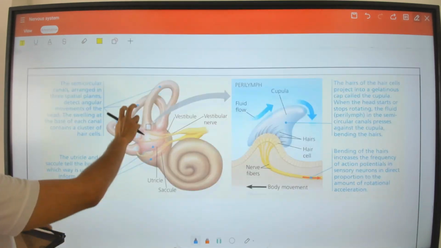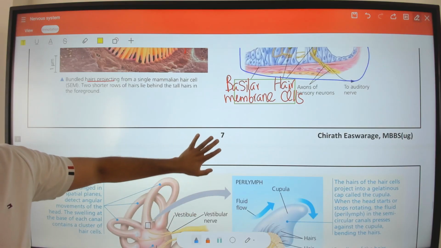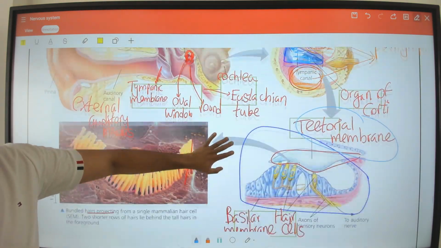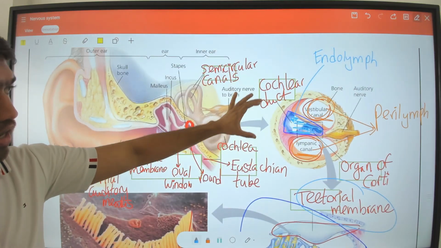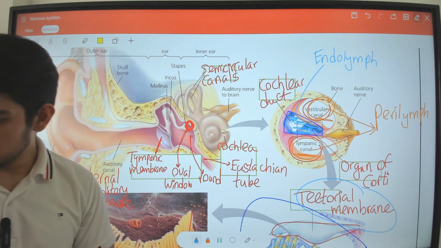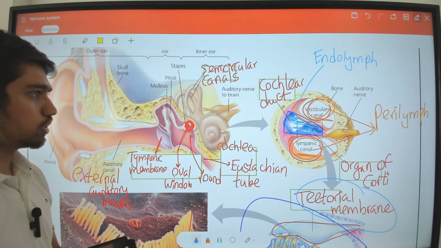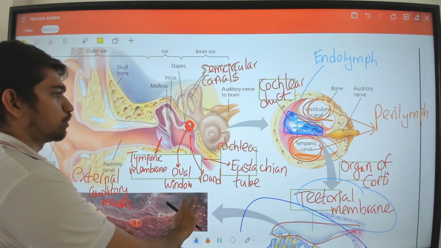So there are some additional things in the resource about hearing. We'll quickly go through. If you ask where the perilymph and endolymph are, I just told you. In the vestibular canal and the tympanic canal, it is filled with perilymph. The middle cochlear duct is filled with endolymph. Got it? I'll go back to the previous diagram, then I'll show it to you again.